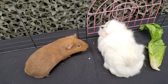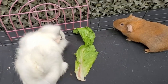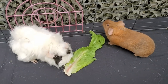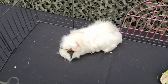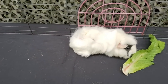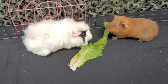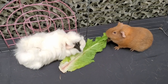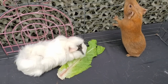So this is how, in the ideal world, it is supposed to be. Very uneventful. They're not interacting overly. And that's another thing: a lot of people say my guinea pigs aren't getting along. And then when I ask a few more questions, what's making you think that they're not getting along? It turns out that they're getting along just fine, but what they're not doing is playing together. I hear that a lot. They're not playing together or interacting much.